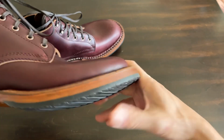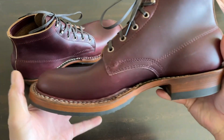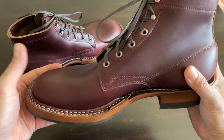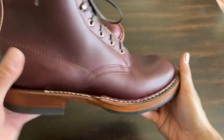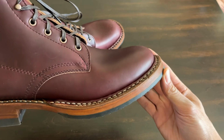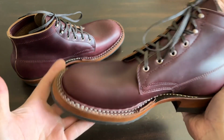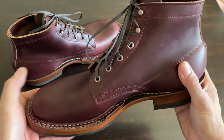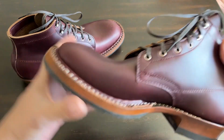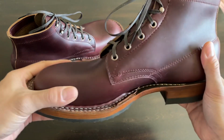Yeah, and you can see here the toe box. It looks pretty flat, like starting out. I don't know if that's since the toe is unstructured and the leather is pretty soft. I don't know if it's just flattened after lasting because of how soft the leather is and the unstructured toe, but it definitely looks pretty flat up front. I couldn't really tell a difference. I could wiggle my toes vertically fine, but I don't know, maybe that'd be a little different. It would look different if you had a structured toe. I probably would be sitting up higher.